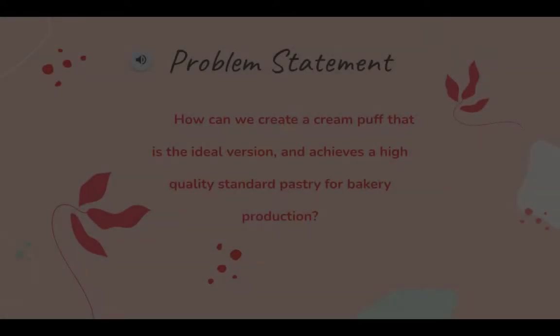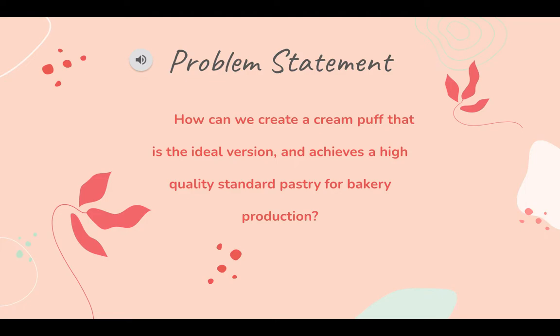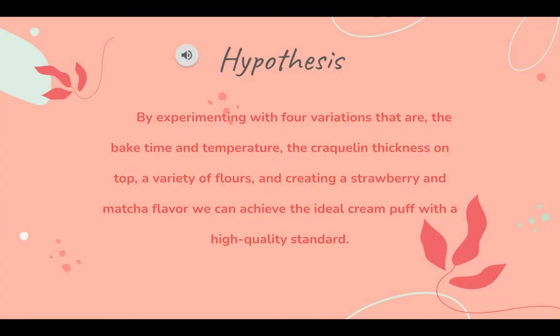How can we create a cream puff that is the ideal version and achieves a high-quality standard pastry for bakery production? By experimenting with 4 variations that are the bake time and temperature, the crackling thickness on top, a variety of flours, and creating a strawberry and matcha flavor, we can achieve the ideal cream puff with a high-quality standard.